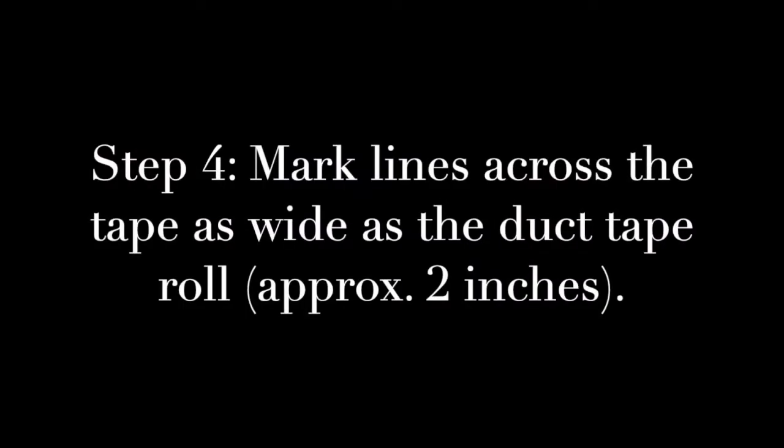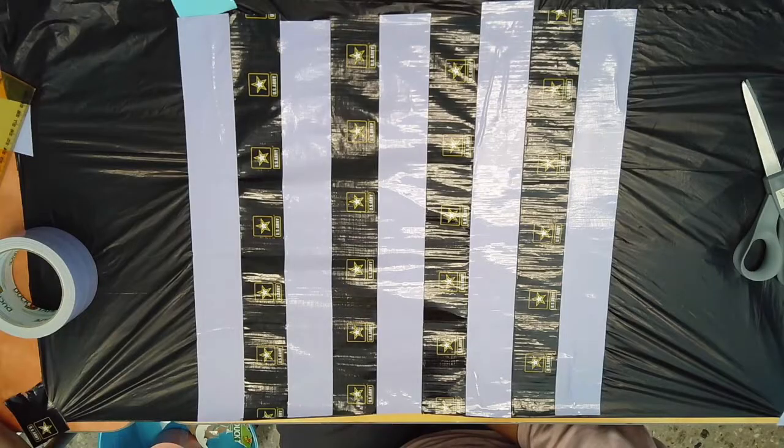Step 4. Mark lines across the tape as wide as the duct tape roll, which is approximately 2 inches.